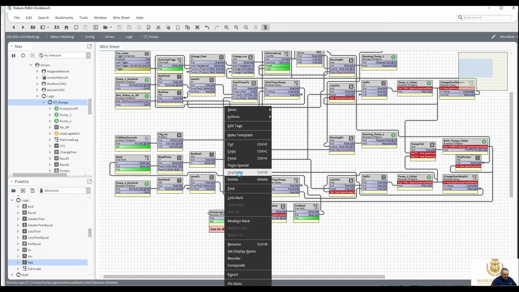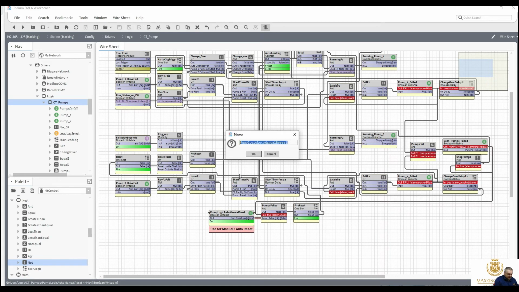duplicate it, and we go flow or no flow switch.